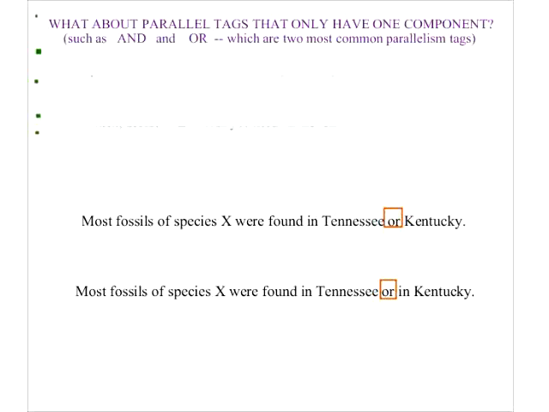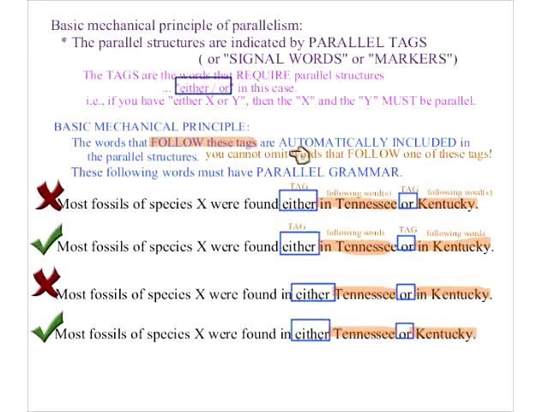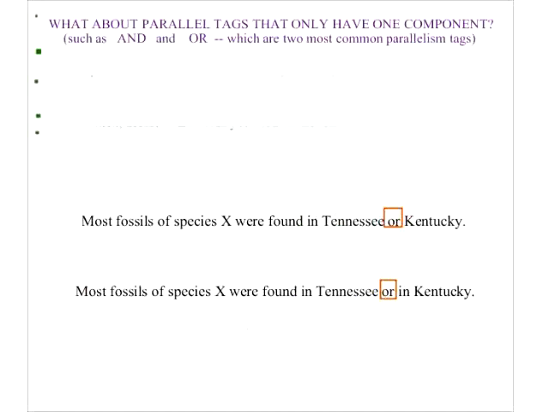So here's the way you've got to do this. Remember that the rule here is that the words that follow tags are automatically included. Now, if you look at these constructions, you've got two parts that are parallel. You have the Tennessee part and the Kentucky part. But only one of these actually follows a tag. So what you've got to do, and this is very counterintuitive, is reason from right to left in your analysis. This is very important, because the right part is tagged and the left part is not tagged. This is extremely important because you can't tell where the left part begins, because only the right-hand part is tagged.